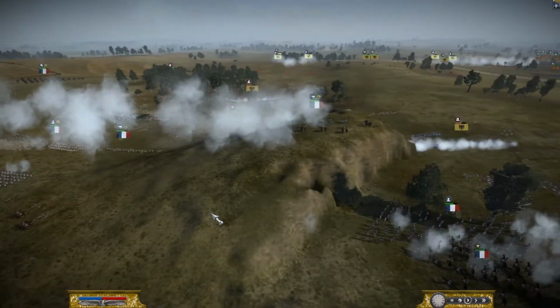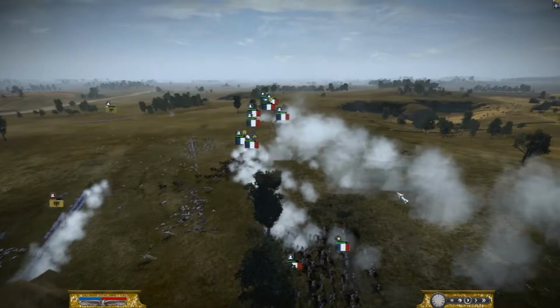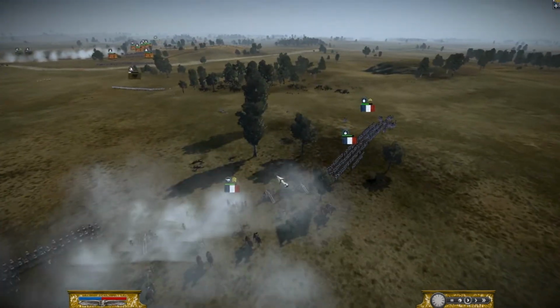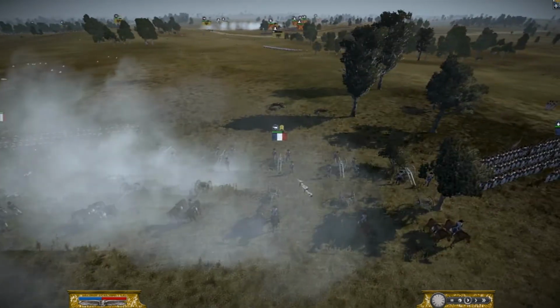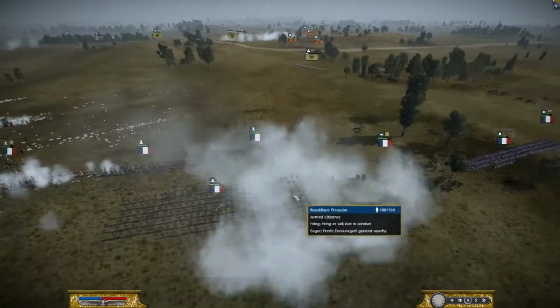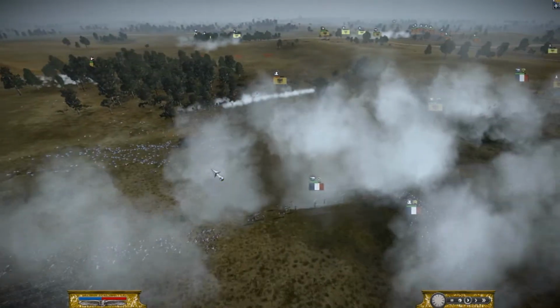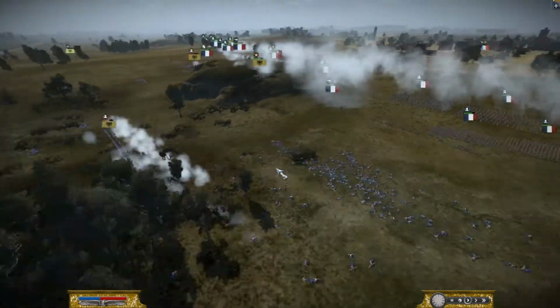So I only have 2 mobile artillery units now. The one right here on the ridge, sorry, and the 4-pounders over here. But they're placed well right against the Venetians, so pretty soon we'll start shelling the Venetians directly at their center. It's hard to see here with all this smoke. I'll move to this angle instead.